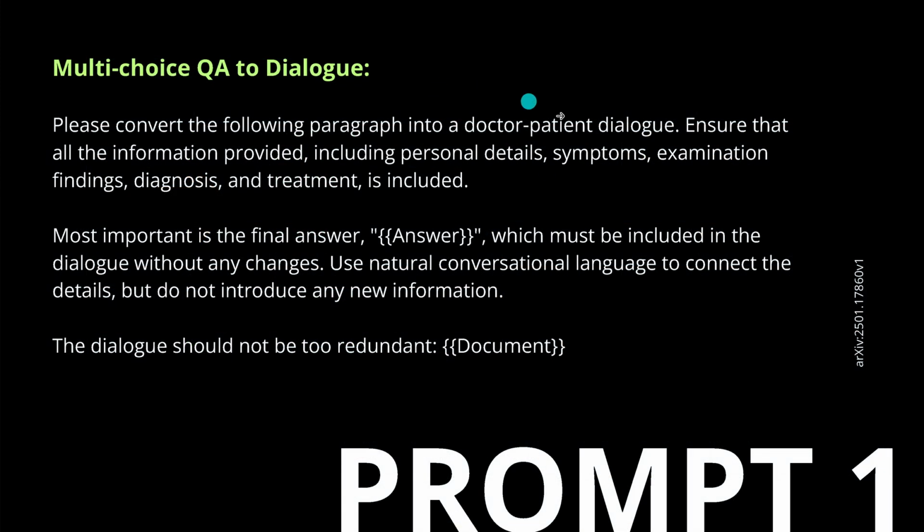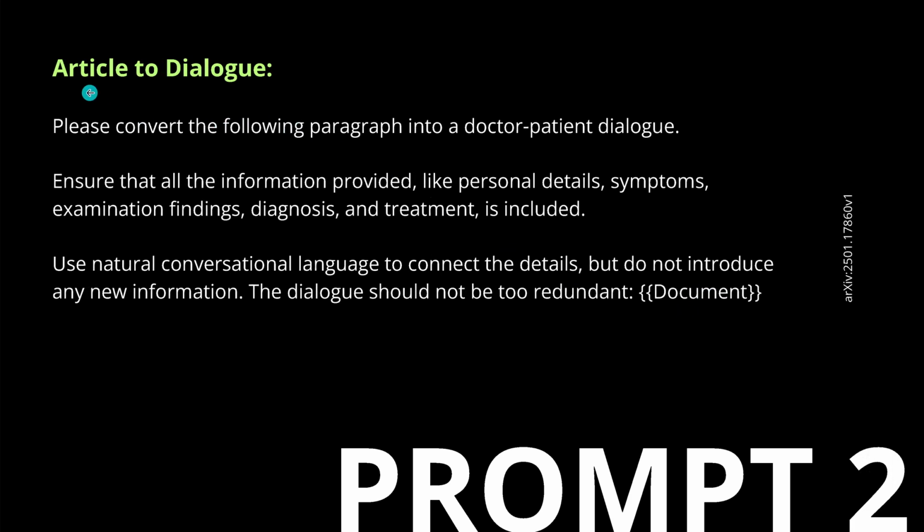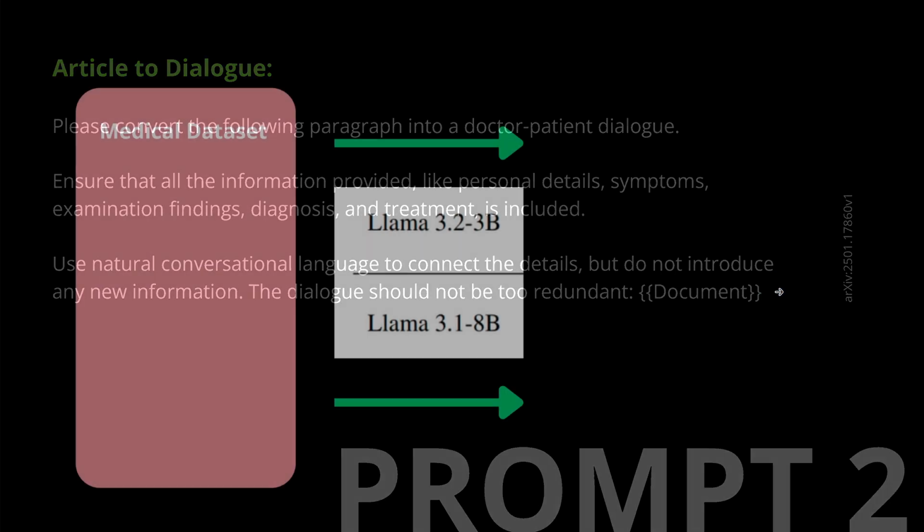Plus, if you look now at the prompt complexity, and look, this here is prompt one. This is from original annex one of the study. Here you find it. And this is the prompt to convert a multiple choice Q&A to the dialogue. If you know a little bit about prompt engineering, you see, okay, this is a nice prompt, but maybe it is not the highest performant prompt. The same is true if you go from the research article to the dialogue conversation. If this is all the prompt information that you provide to a Llama model, maybe you can optimize this.